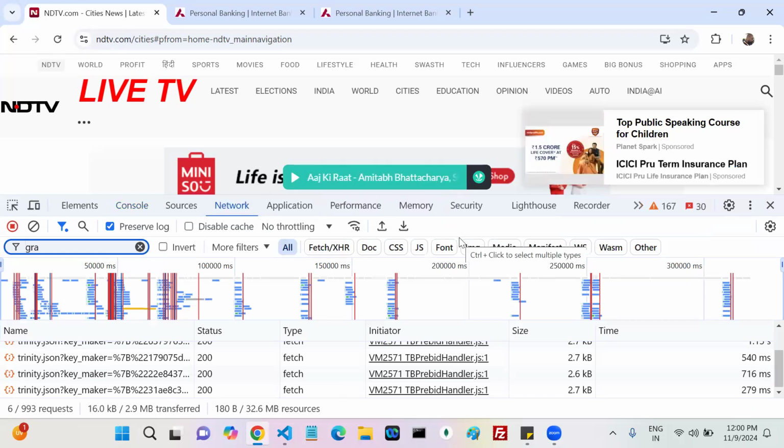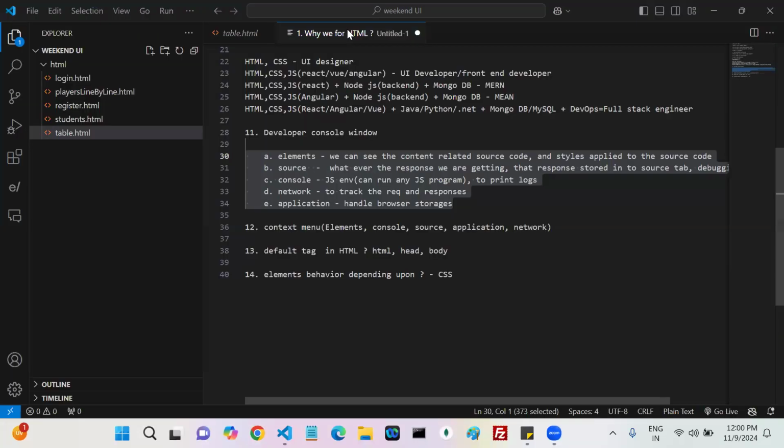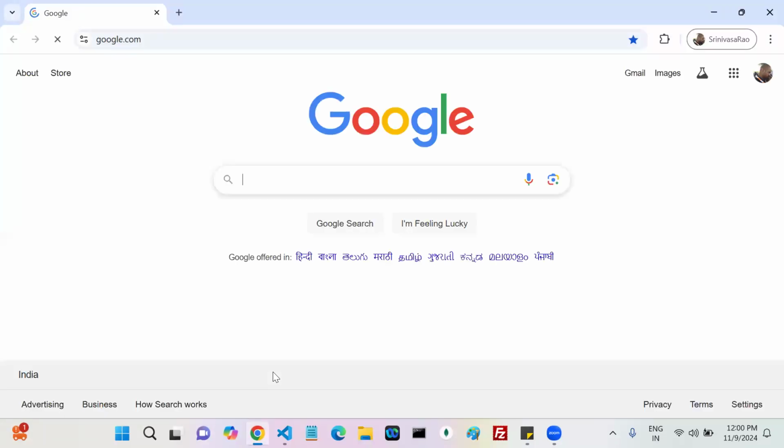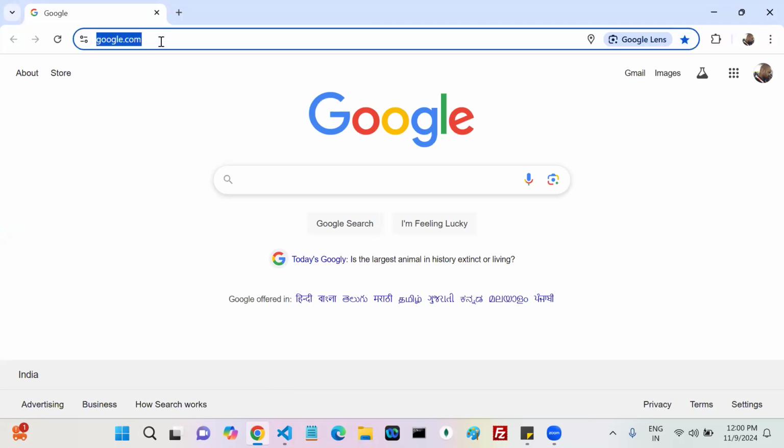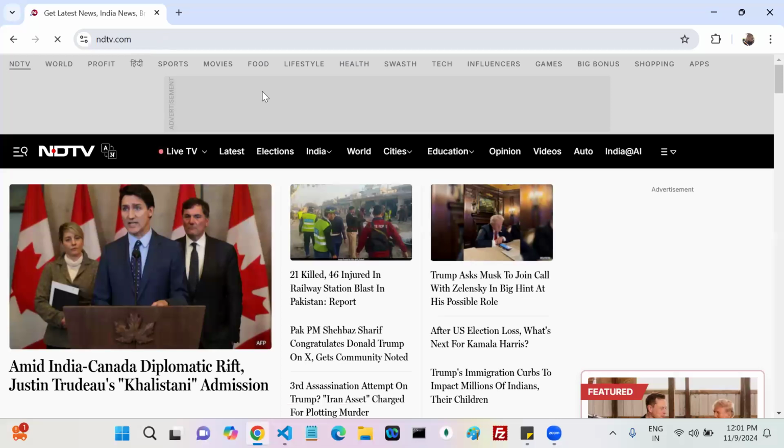To track request and response. By default, this is my machine. In my machine, by default, NDTV-related content is there. By default, Google content is there. By default, some other content is there. Not right. In my machine, only the browser is with me. That's it. If you want NDTV-related content, my browser should request to get this content.